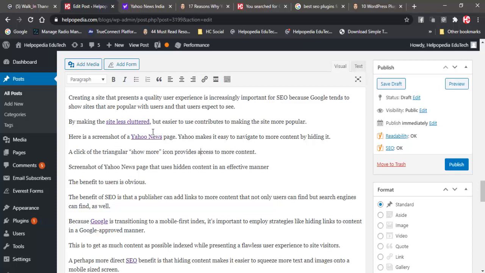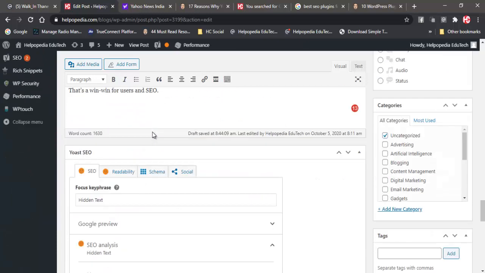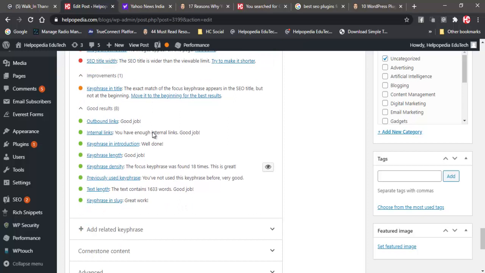Yahoo, we have not provided any screenshot. When we copy some content, we need to read it first. Yahoo makes navigation easy, more content. So I'll use this. Okay, so that is done. And now let me see, outbound links, good job, it's already resolved.